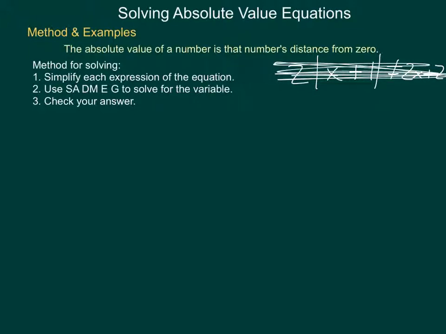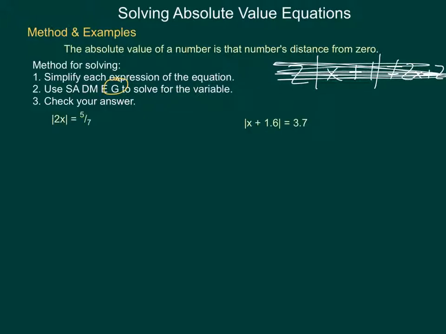Combine like terms that are outside of the absolute value group, and simplify any sides that do not have the absolute value themselves. Keep in mind also that groups come last when solving, so we're going to isolate the absolute value portion of the equation and then go through and solve what's left and apply this idea of distance from zero. Exactly how that's going to look, let's take a look at a couple of examples.